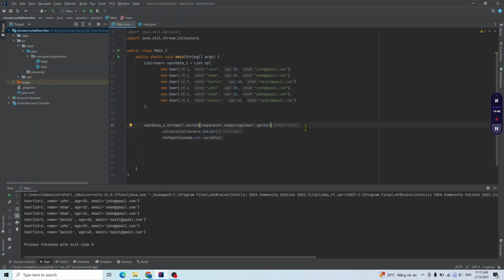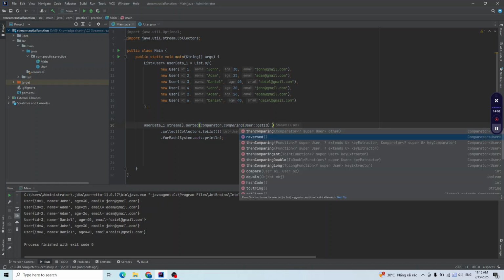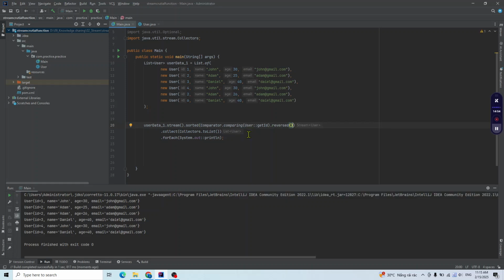If we want to use the reverse order, we can come here and select the reverse order. Okay, and we run. Here we see the order is reversed.